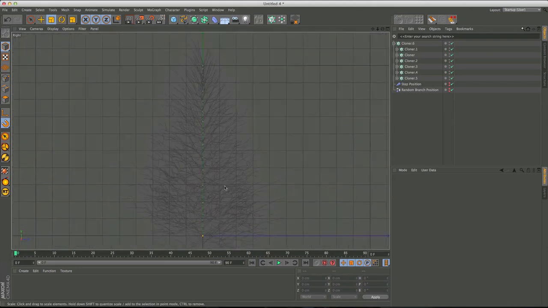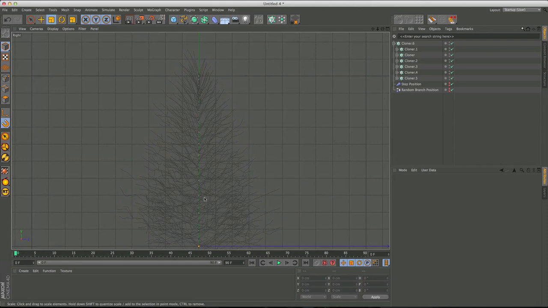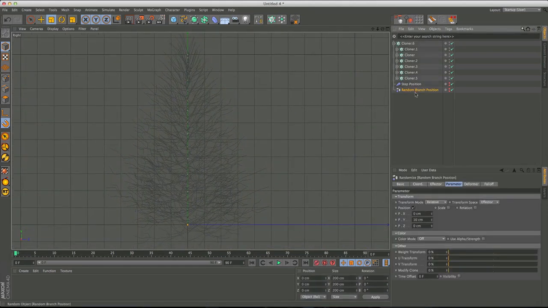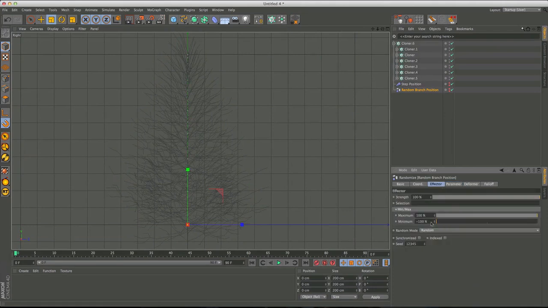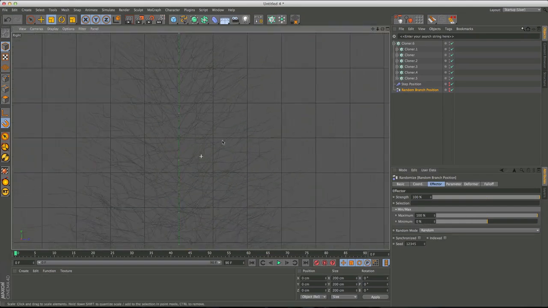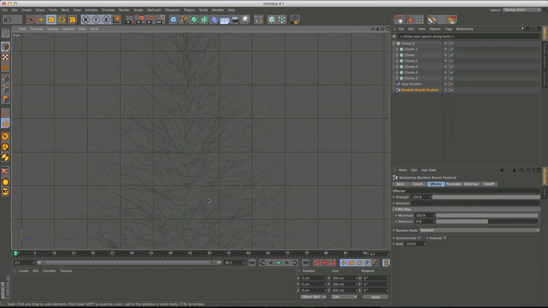So here's what we have. We have a lot less regularity in the placement of the branches, but I don't want them to move down. So I'm going to set the minimum to 0 and the maximum will be 100. So they will go only in the positive direction of the y-axis.